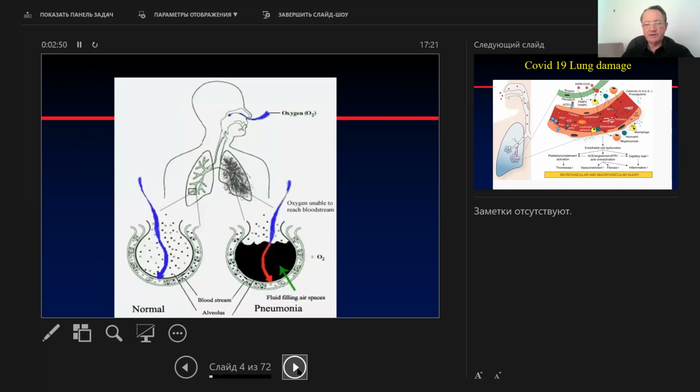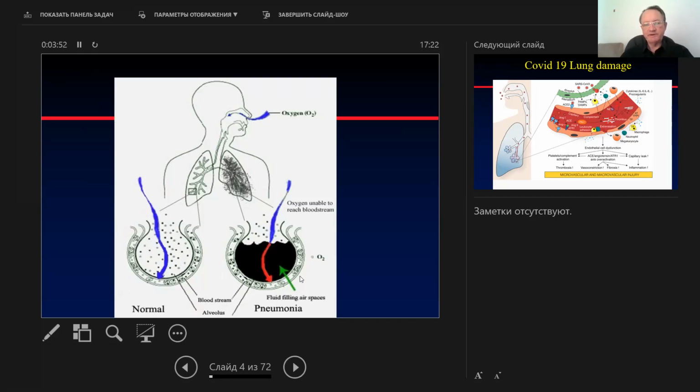In this slide, you can see the structure of the alveoli of the lung, where gas exchange happens between the air of the alveoli, oxygen and carbon dioxide from the blood circulation. The obvious parameter of pneumonia is the intra-alveolar exudation of inflammatory fluid. When fluid fills the alveoli, it leads to broken gas exchange. This leads to tachypnea, dyspnea, and some kinds of acute lung failure in the severe stage.